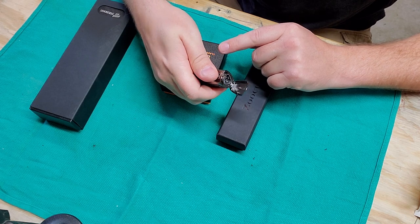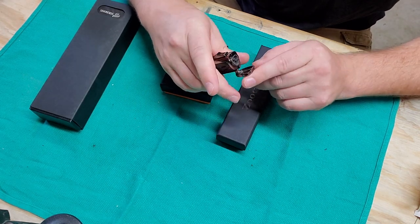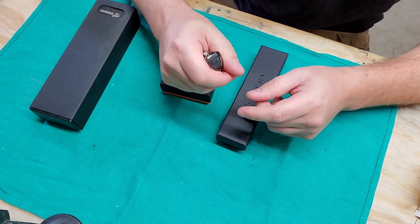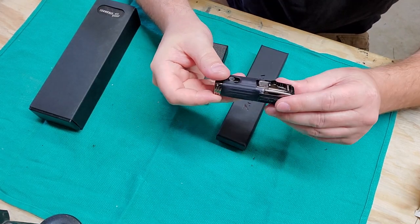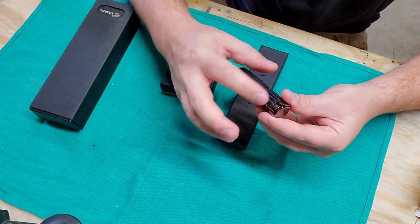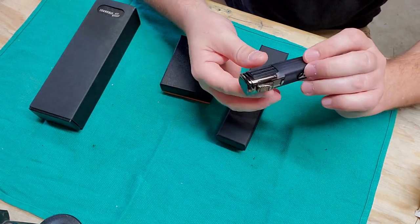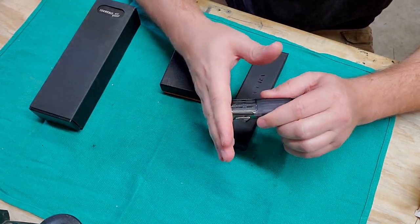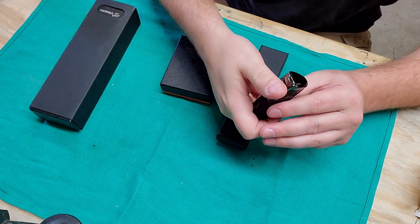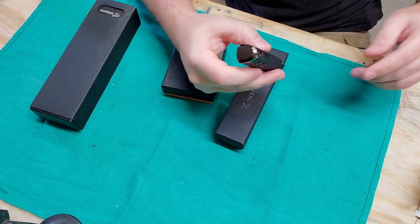Reliability — every single time it lights right up, it's really good. The metal housing is definitely quite warm but not intolerable; I can still touch it. This piece is plastic underneath the metal housing, and nothing much to worry about. The best part is it's very compact, and the lid is really cold after running for a while. It caps things off and acts as a safety — if the lid's closed, you can't light the lighter. That is the Tamolo, and I like it.